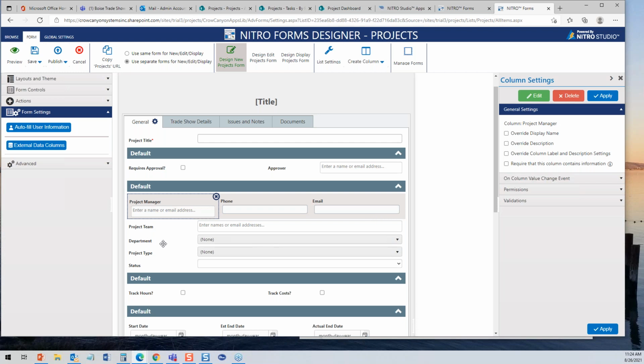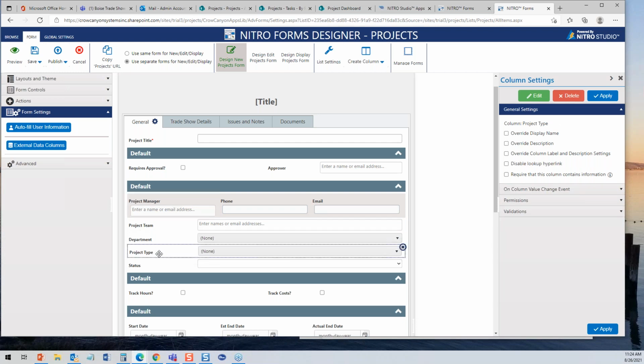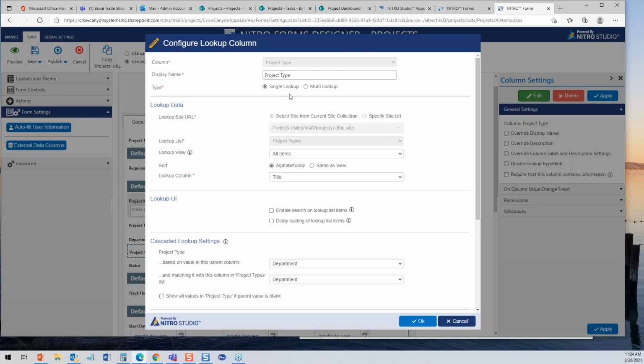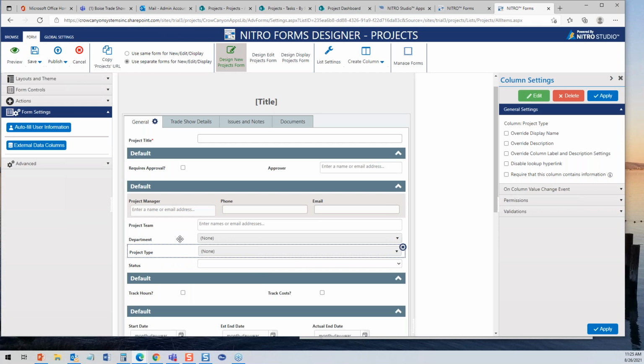We're going to go here and look at the department, project type, and this is a cascade. This is a lookup column that you set up the parameters for. What list, based on what department, and it matches. Don't worry too much about the details. It's pretty straightforward, but you're basically telling it to go here, and when department is chosen, show a restricted list of project types that are related to that department, and then you have cascaded lookup going on right there.